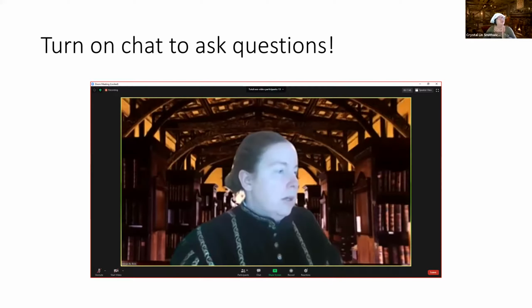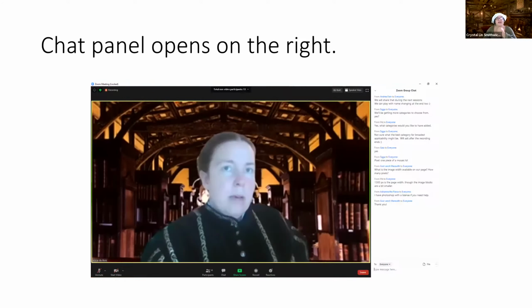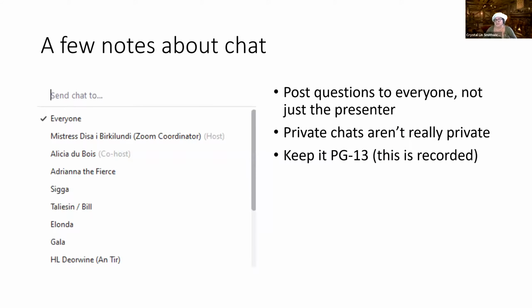Anyway, to turn on chat, there is a chat button at the bottom of your screen. If it isn't there, move your mouse pointer to the bottom of the screen and it should pop up for you. And when you click on chat, the chat pane opens. As you can see, it's just a running list, just like most message boards. You type at the bottom and as soon as you click return, it'll post. If you want to chat to someone specific, say there's a friend in the meeting, click on the down arrow and it'll show you a list of everybody.